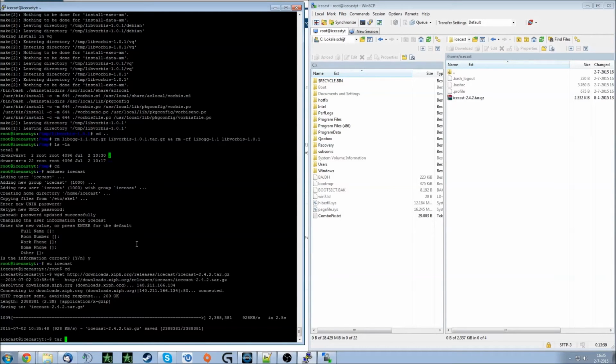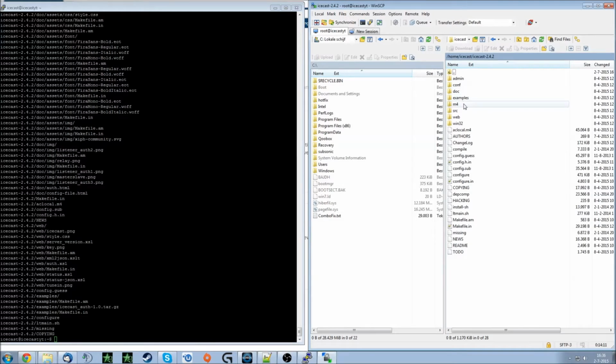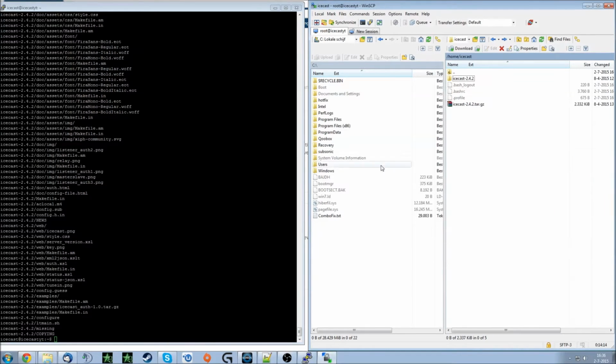Alright, so now let's extract this package again with the same extract command, and you will see that the Icecast server files are right in there. Let's rename this Icecast folder to something like icecast-server.